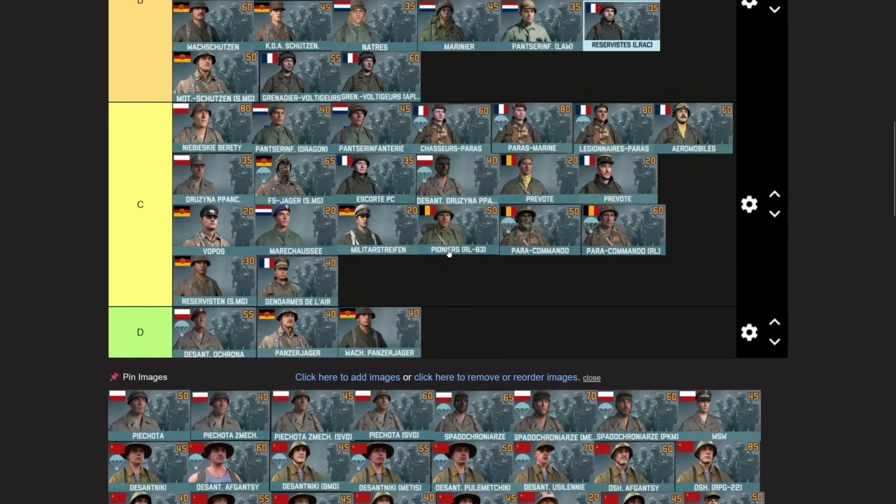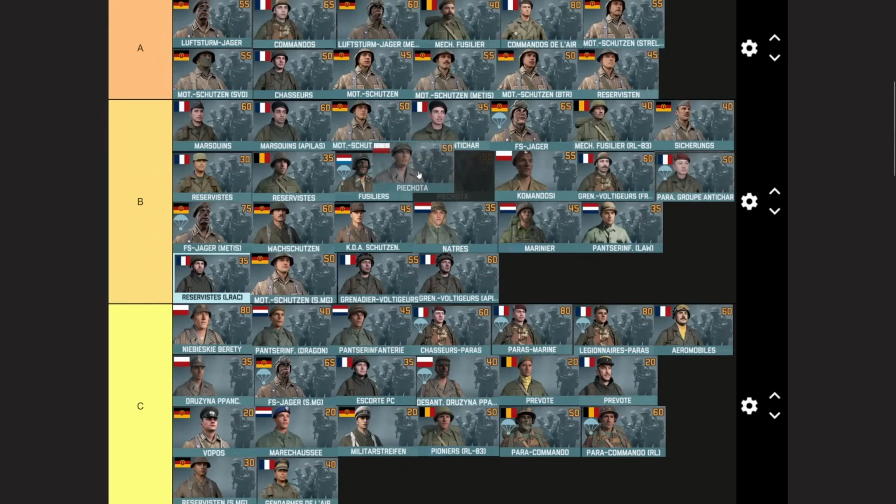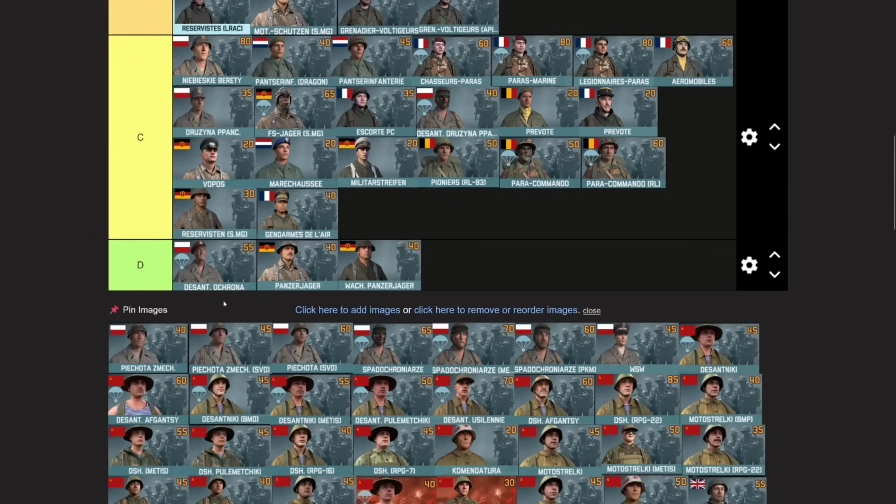The PKM, only 1 PKM on these guys, and these are already not great. The Pichota are a 9-man squad, that's a nice part. That's one more hit point than a Mordschützen, but they also have only a mediocre RPG, and they have 1 less MG and no resolute, so I would put them around the Mordschützen, but yeah, they are not amazing.